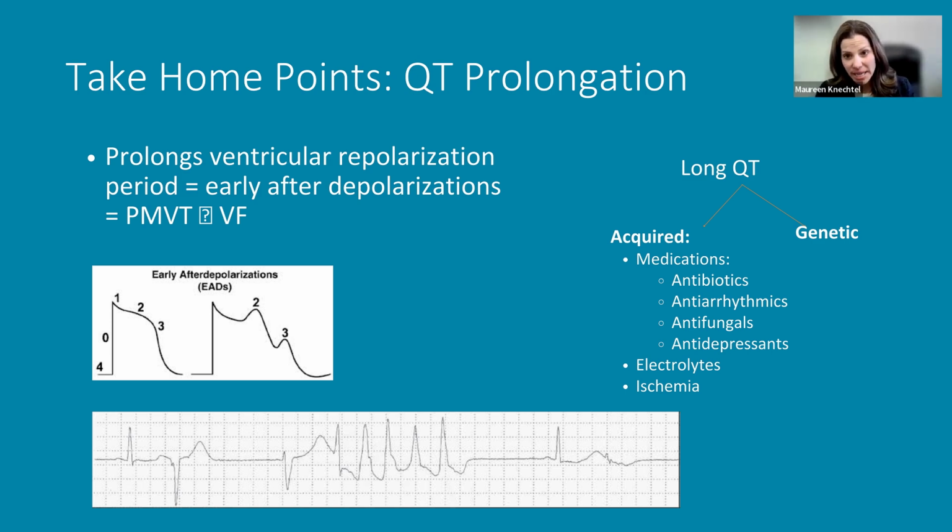Polymorphic VT tends to be either self-terminating, recurrent, or they're just going to go straight into VF. That's why patients may come in and say they have this sudden onset of near syncope, palpitations, and then it goes away, and then it comes back. And that's essentially self-terminating. So prolongation of the QT, be aware. If you can help it, try not to combine these medications, especially if you throw a little bit of low potassium into the mix, those patients are going to be in trouble.